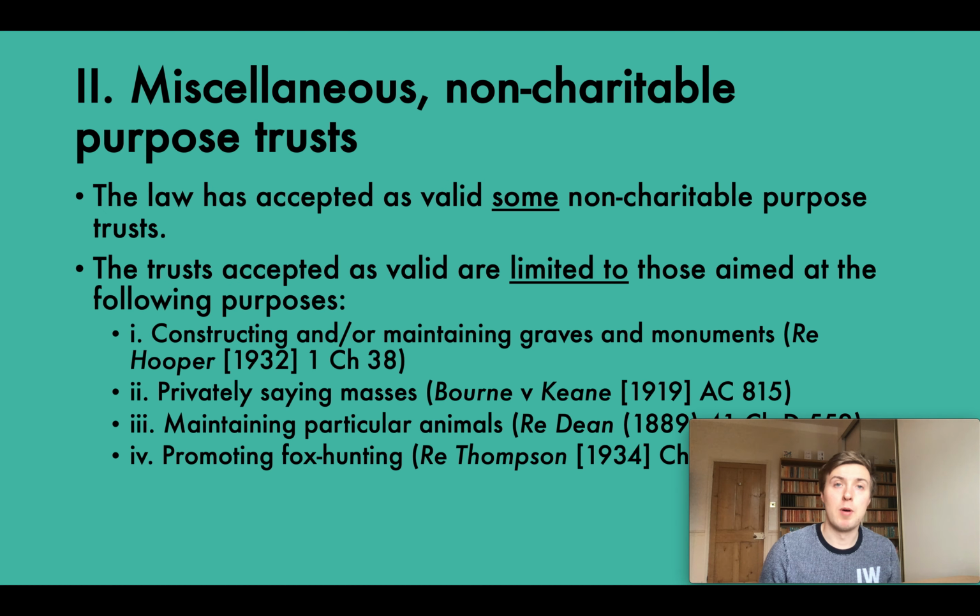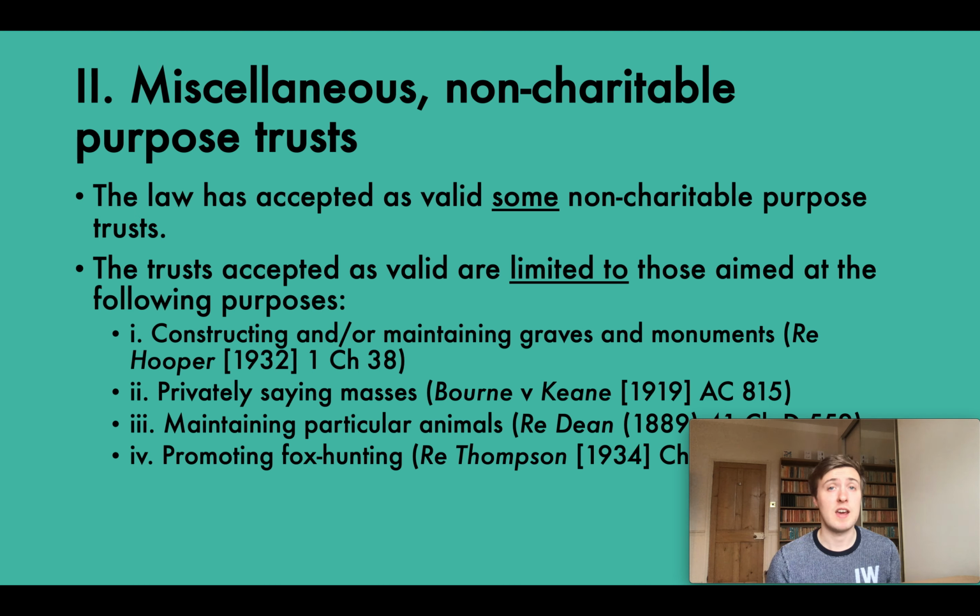Miscellaneous non-charitable purpose trusts. The law has accepted as valid some non-charitable purpose trusts, but the ambit of non-charitable purpose trusts that the law accepts is extremely limited. So the following types of purpose trusts are held legally valid. You can create a valid trust if it's aimed at one of these four purposes.